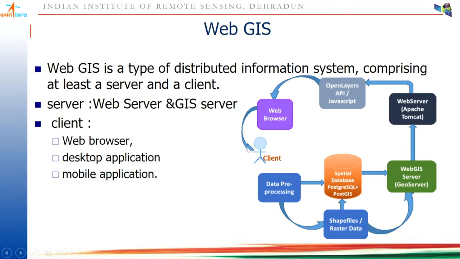So the client is someone who uses client software like a web browser, and in the web server you develop an application, which consists of HTML. Apart from HTML, to add dynamism, visualization and other complex use cases which are not supported by default by HTML, we use an open source JavaScript library like the OpenLayers API or any other JavaScript library. Similarly, there is another set of users who publish the data. They use shapefile or raster data, which they can ingest into the database, and through the database it is connected. So that is one simple example to explain how WebGIS works.